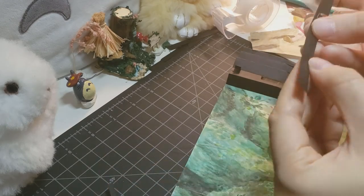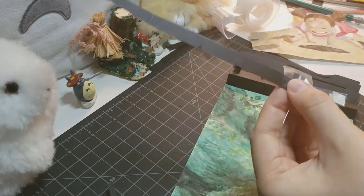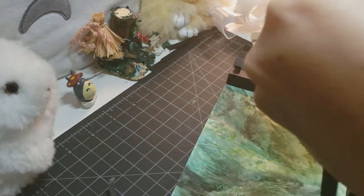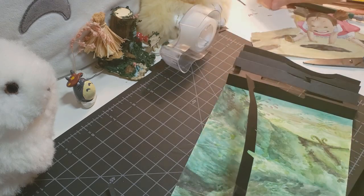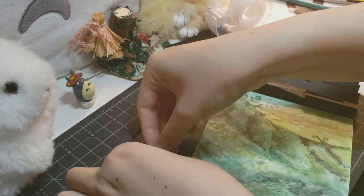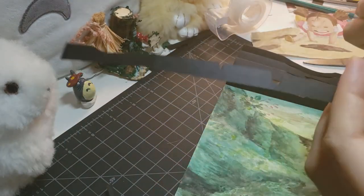I also made a fourth panel, which is the little butterflies flying around and making the scene a bit more magical. These were finicky because I made them really small, but I was able to attach them to some clear twine and set them up on their own little strip of paper. And this is the layer that will be between the background and me.